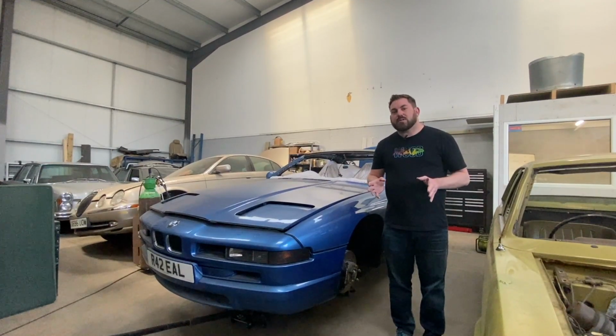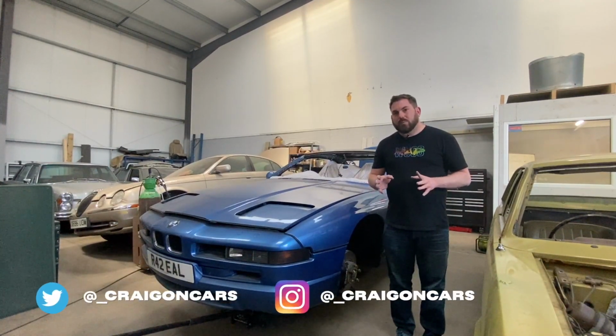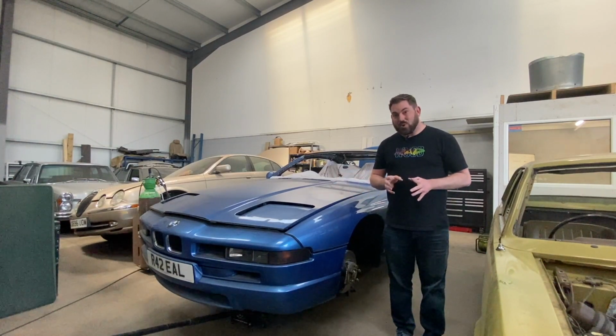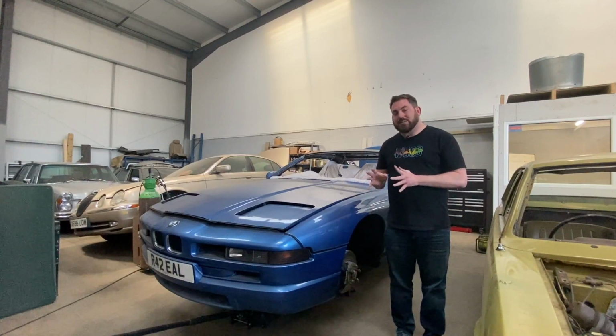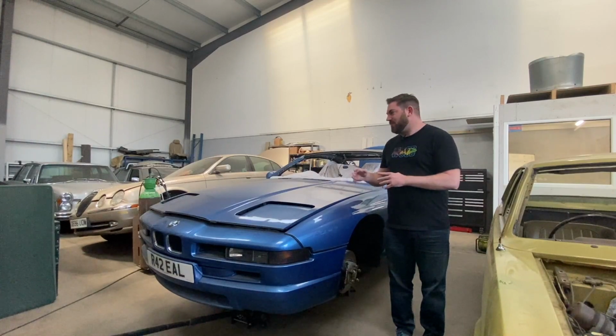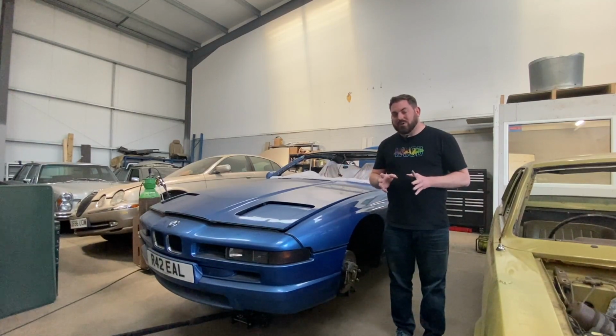So that brings us to the end of this instalment. With all the surprises the car has given us over the last few weeks, it's clearly got a sense of humour. On the one hand, the project has been going really well and there's an end in sight. On the other hand, we've been having surprises with the extra work at the back end of the car and the sunroof and the driver's door. So some low points, but definitely a positive step forward towards the end of the project.